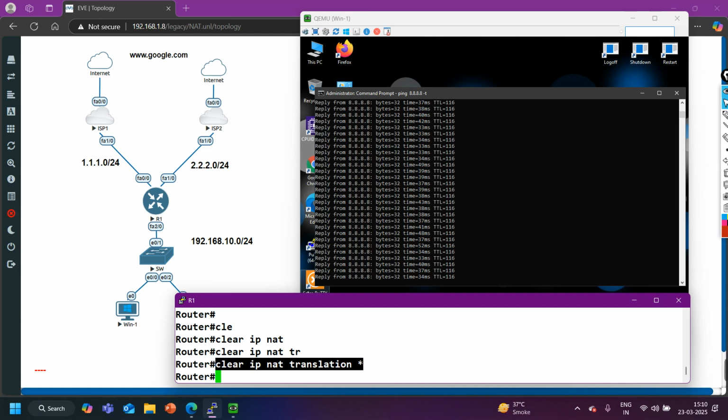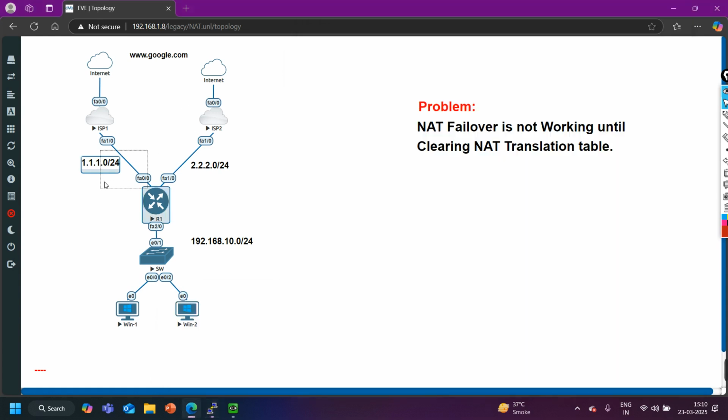And how will it work? When the ISP1 interface goes down, or your track goes down, EEM, Embedded Event Manager, will detect the interface change, like the interface going down or the track going down.